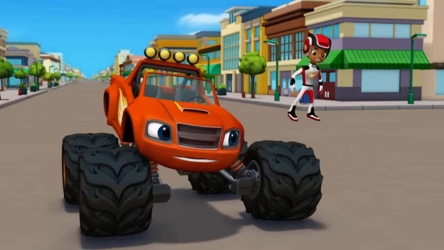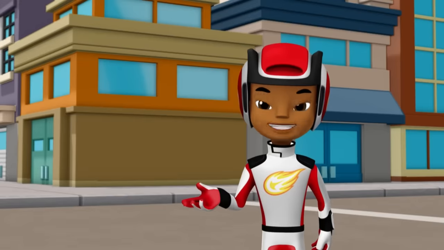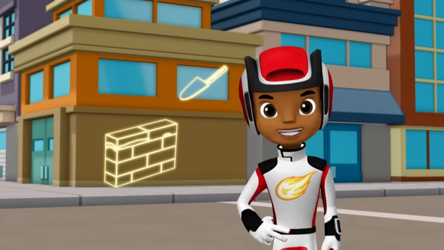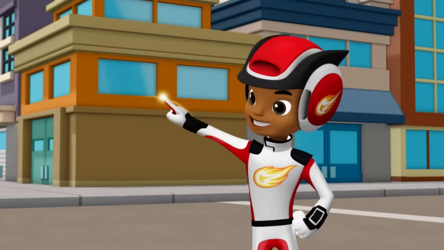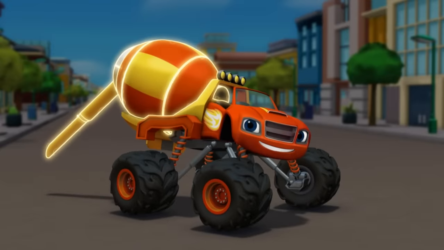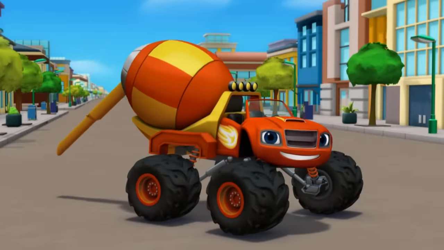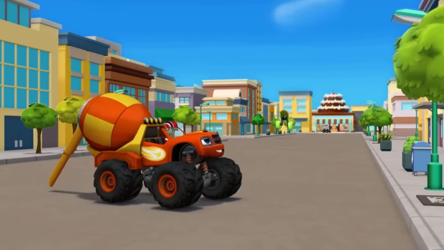I've got an idea. What if we use quick dry cement? Yeah, cement is really great for adhesion because when it dries, it gets really hard. But to make cement, we're gonna need a cement mixer. I'm a cement mixing monster machine. Come on, Blaze. We've gotta hurry and pour that cement.